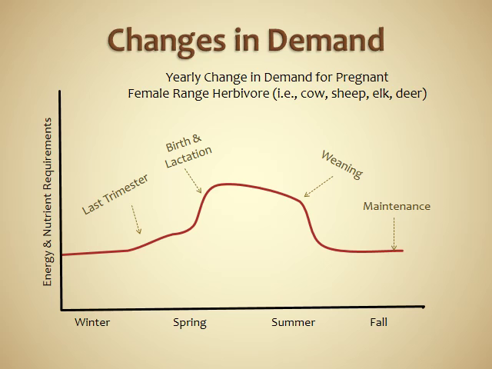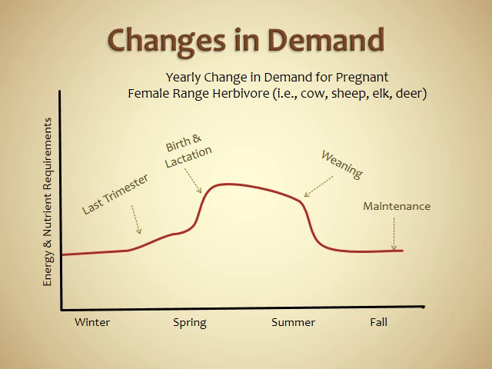But you have a huge spike right when the animal goes through birth and when the young are born and parturition happens. Then lactation kicks in a big way, and there's a demand by the young animal, and that is taking energy from the mother, who is taking most of her energy from her body or from what she grazes to put into lactation. Okay, depending on the animal, that's going to slope off either fairly quickly or fairly slowly.